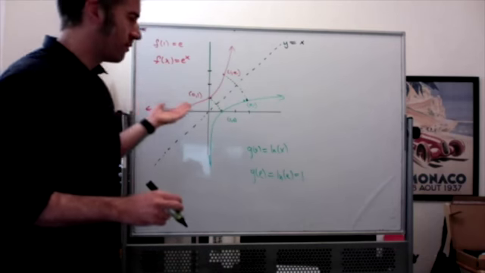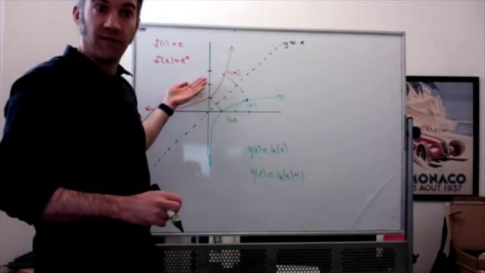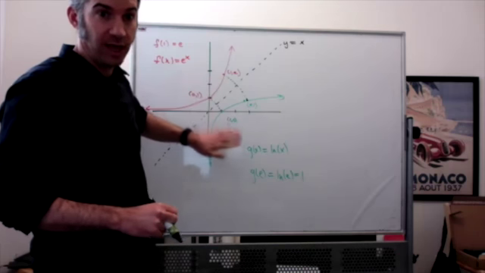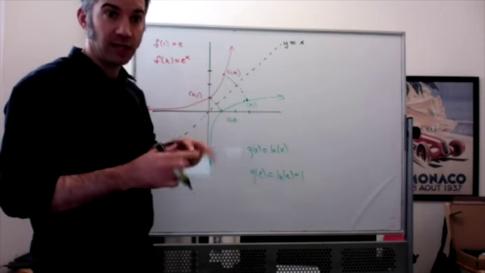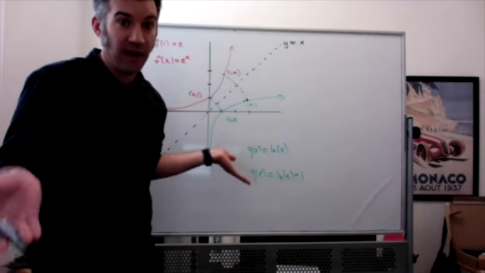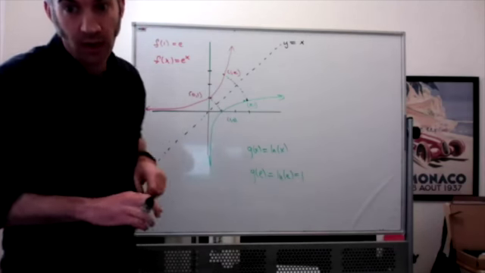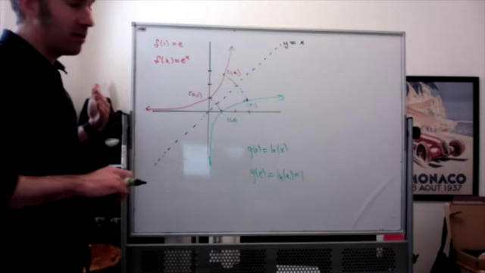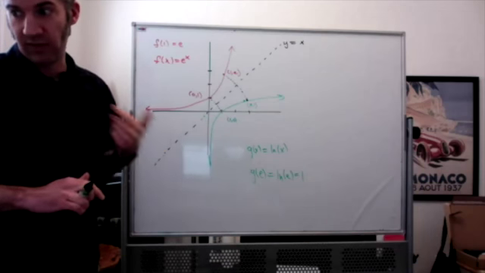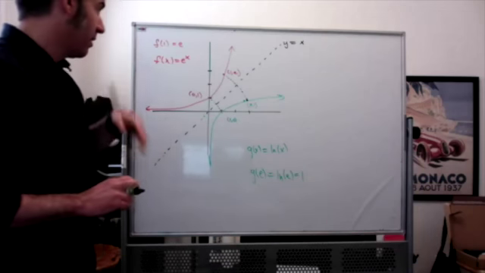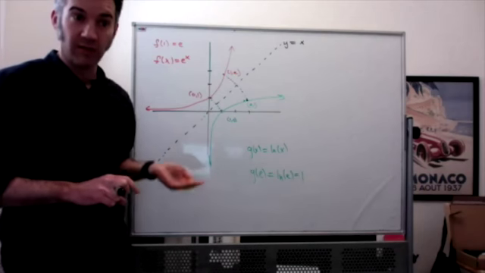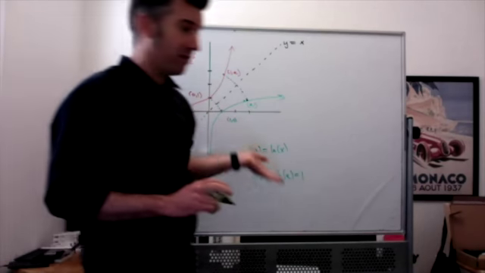So when you flip a point or reflect a point across the line y equals x, you interchange x and y, which is exactly how we find inverse functions, by interchanging x and y and then solving for y. So the thing about this that we're going to use specifically today is the fact that this allows you to find the range of a function by finding the domain of its inverse.